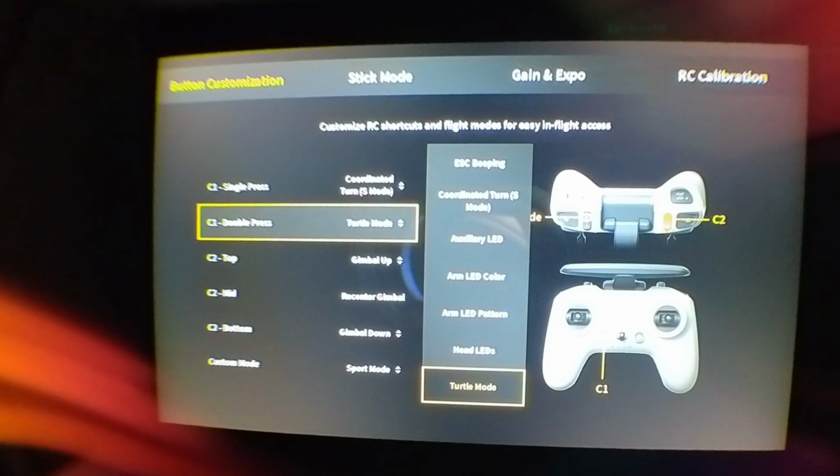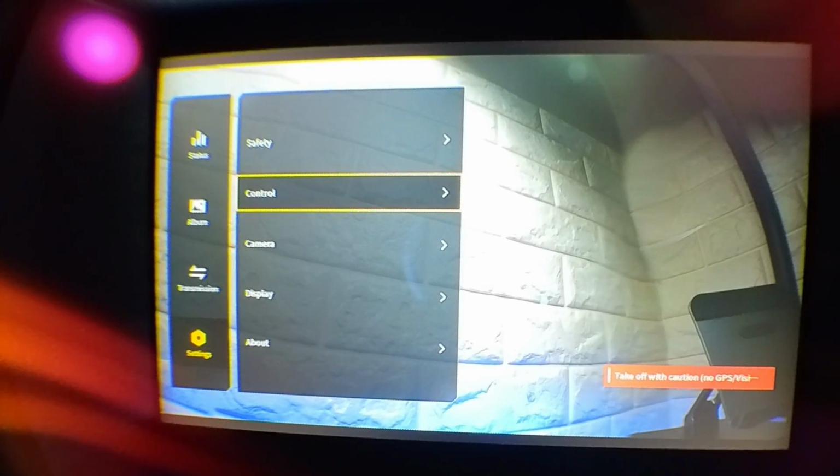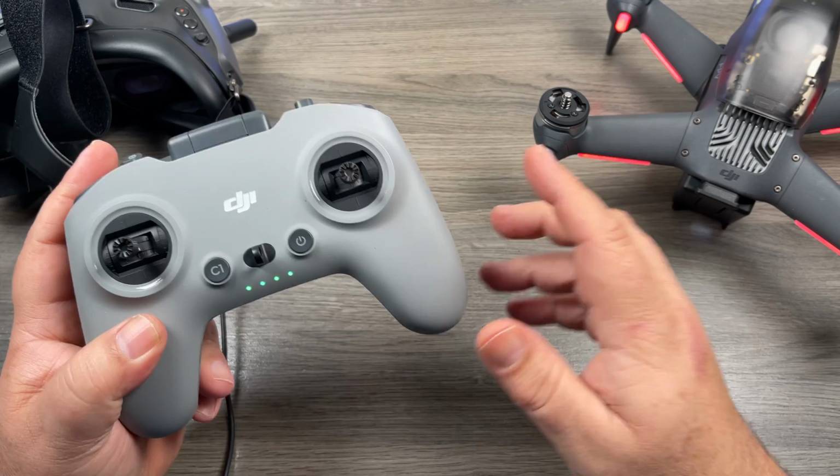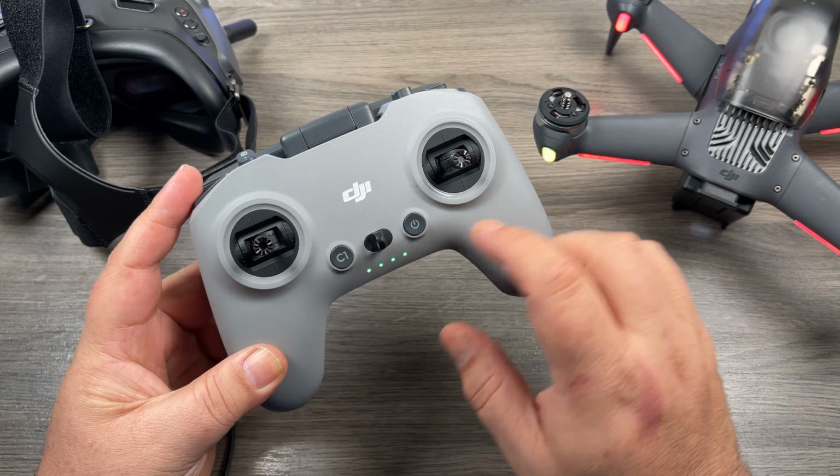Once we've selected it, we can hit the back button, which is right above the 5D button, and then we'll keep hitting it again until we get out of the menu system. And basically that's all there is to it. You now have turtle mode assigned to a double press of the C1 button.